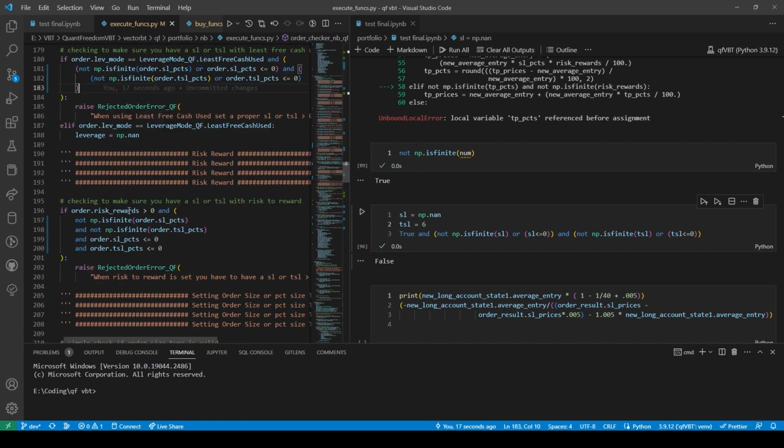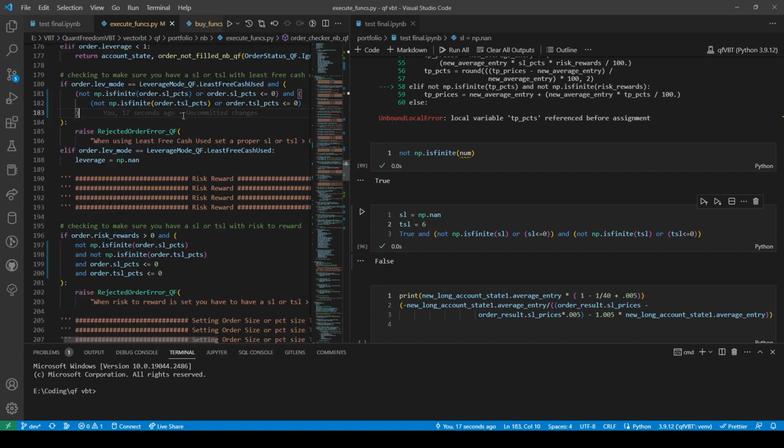I think we have to do the same exact thing. If risk to reward is greater than or equal to 0, and this. So if this is true, and you do not have one of these set, yeah, so it has to be the same exact thing. This has to be the same exact thing.